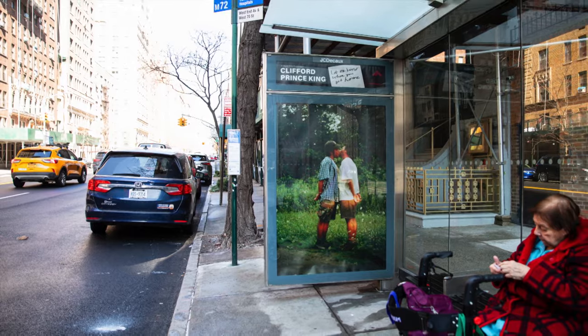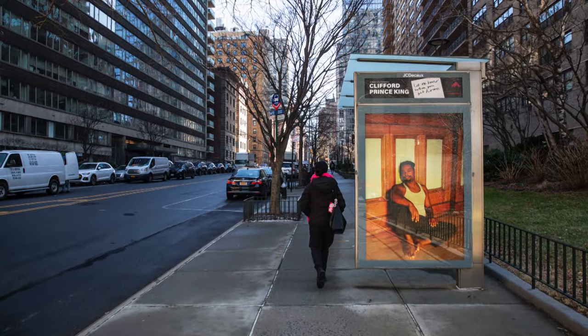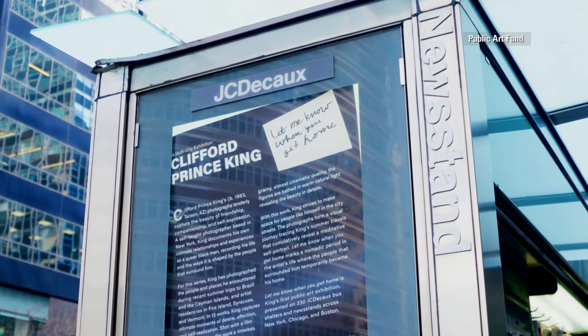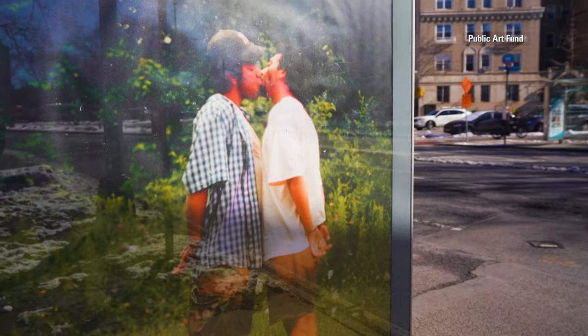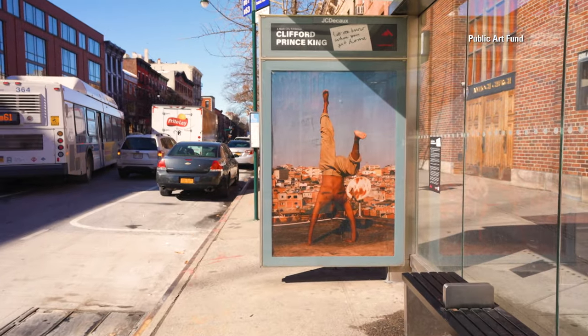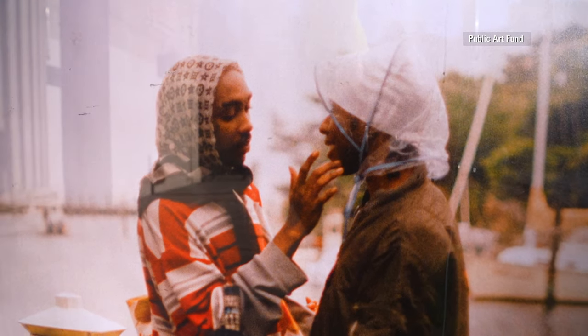Flashes of intimacy in a city of strangers. An exhibition from Public Art Fund presents new photographs by Clifford Prince King, revealing tender moments in the most public of places — on newsstands and bus shelters. The six-foot portraits explore themes of queer companionship and identity, something King says he didn't see represented as a child growing up in Tucson. The stories I want to tell are queer, Black and Brown stories, because growing up, I didn't see that in media a lot.